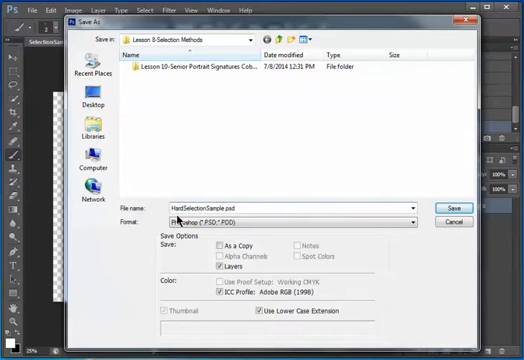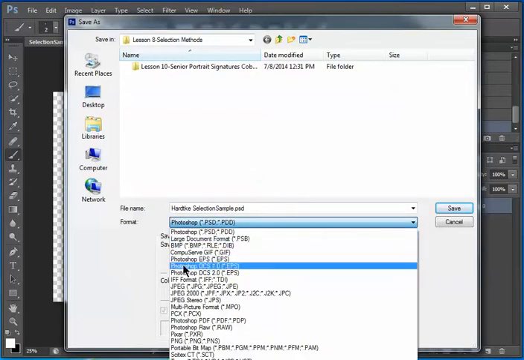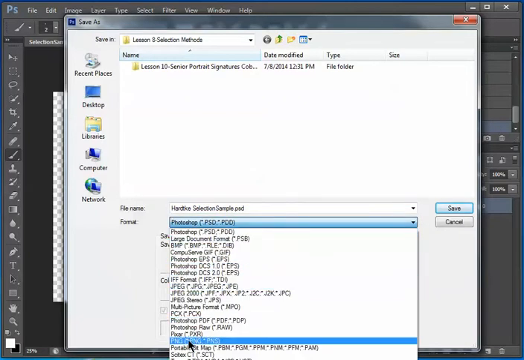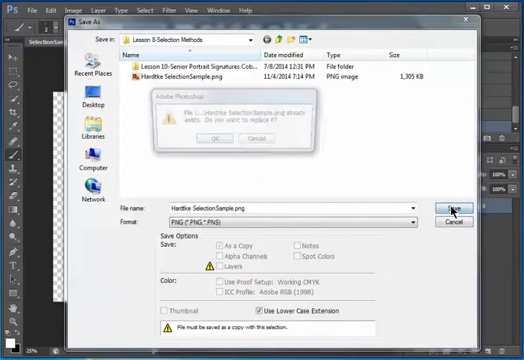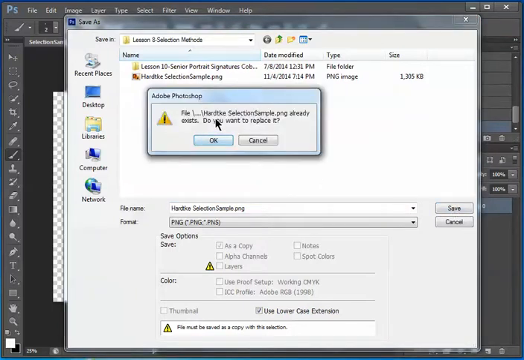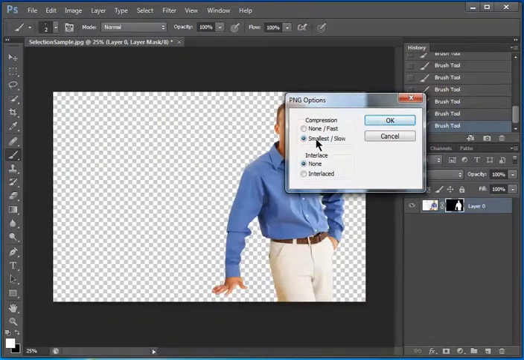So I'm going to put hard key in front here. And I'm going to save this as a PNG. And I don't think I have to flatten it because it's only one layer. If in doubt, do the layer flattening first. All right, so I'm going to save this as a PNG. And I had done that once before, so yes, I'm just going to replace it.